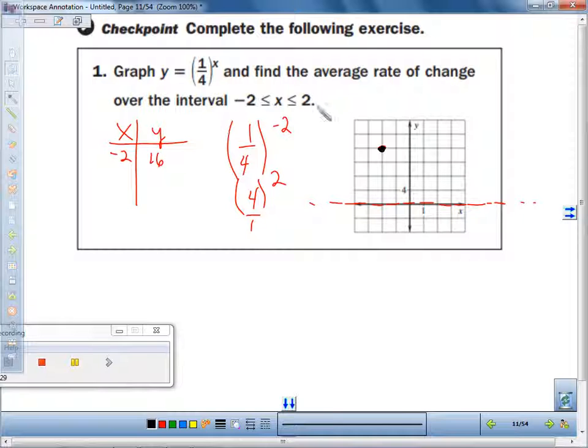Okay, now when I put in 2 for x, I'm going to take 1/4 and square it, so I'm going to end up with 1/16. So when we're at 2, we're at 1/16, which is going to be somewhere in here. Now it's going to be a little bit harder to estimate here, but basically our graph would flatten out down here, and then we'd cross here and then go up. Now my graph's a little bit off, so I'll redraw it, but we're going to get a look like this. And so that gives us an idea of what's happening with our growth function.